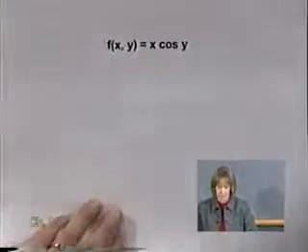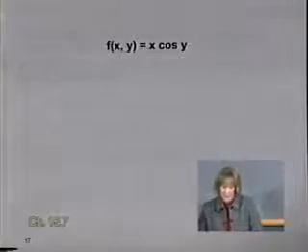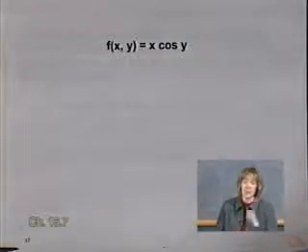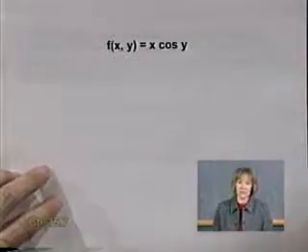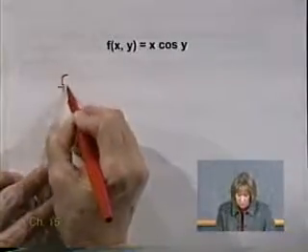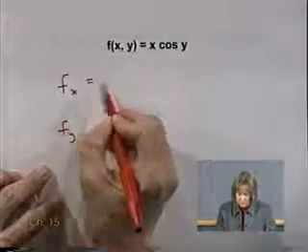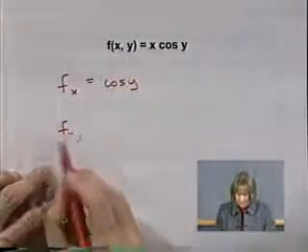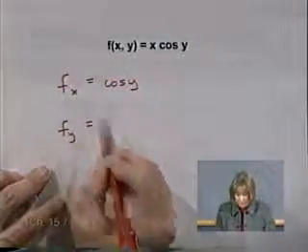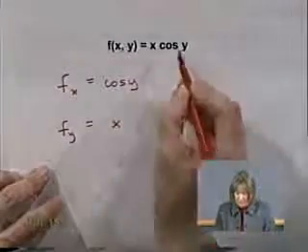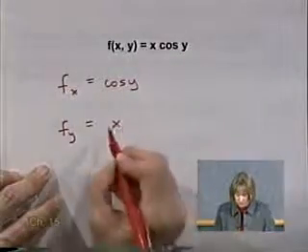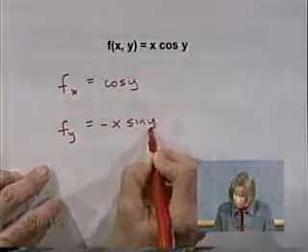Okay? I thought it would be nice for us to look at and do one that has trigonometry in it, because a lot of times my students struggle with the trig. So let's look at this one, which looks like it's hard, but it's not all that hard. Again, we want to find our candidates for max-mins. We're going to take our partial with respect to x and our partial with respect to y. Partial with respect to x is just cosine y, and partial with respect to y is going to be x times the derivative of cosine y with respect to y, which is minus sine y.